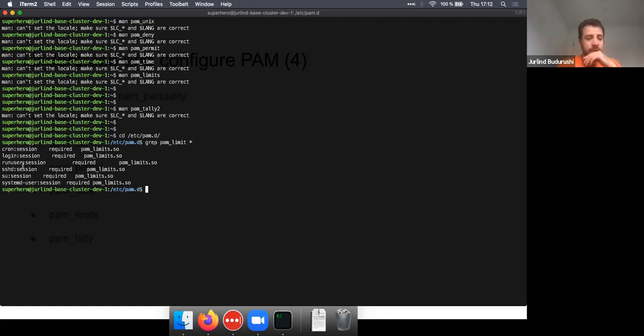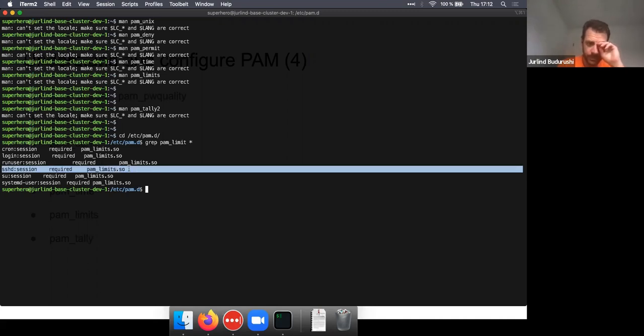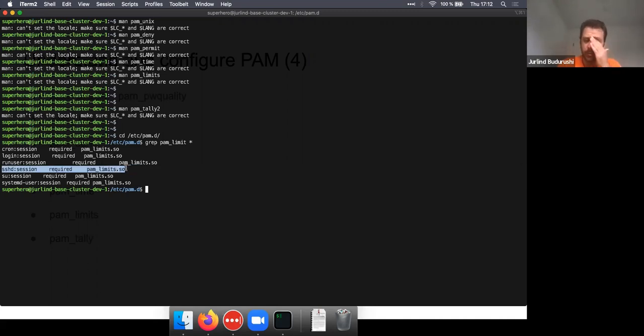Okay, so we are seeing, for example, I'm in here into the system. I'm logged in through SSH, and we are seeing that in the sshd session, we are using the pam_limits.